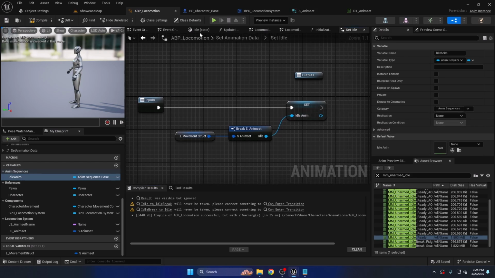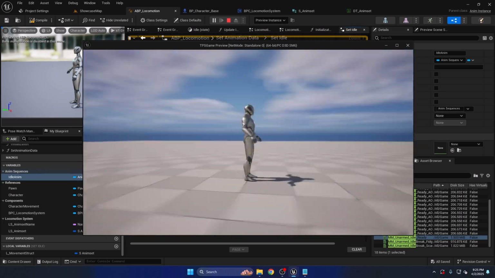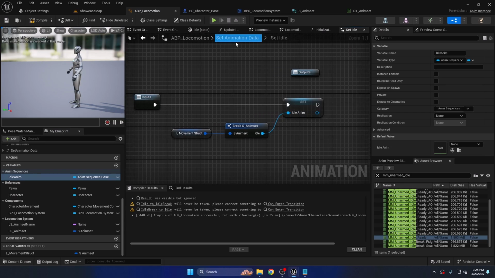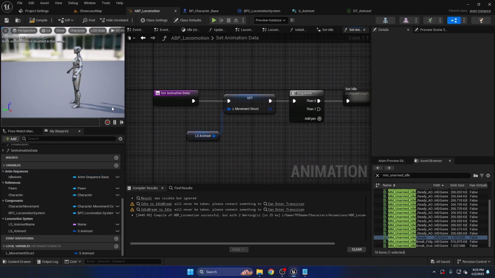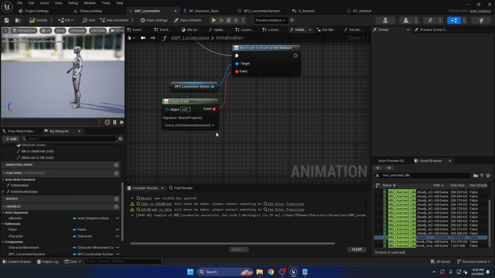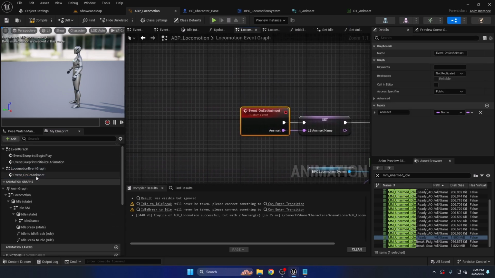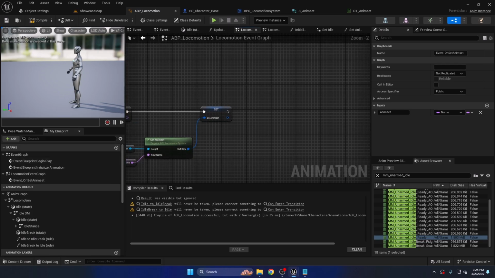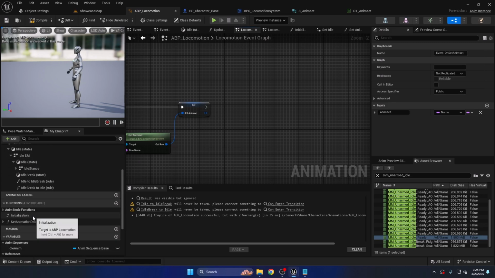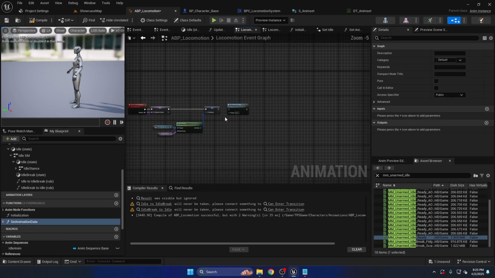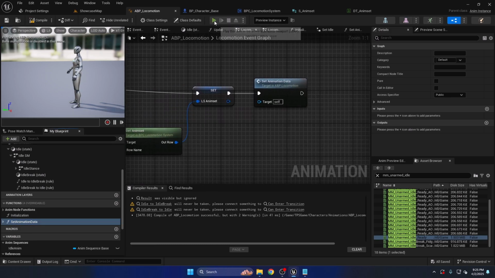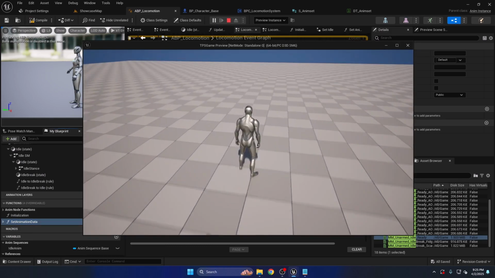Okay, so let's play, and yeah, it's not initializing because we haven't called this set animation data function at our on set anim set event. So I believe it should come here like this, and now if I play, you can see that the idle animation has been initialized.